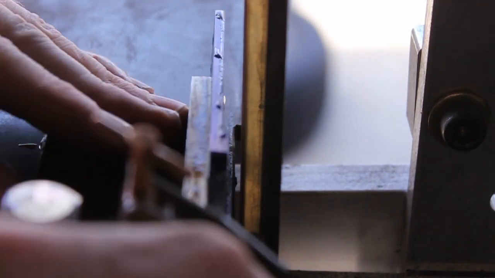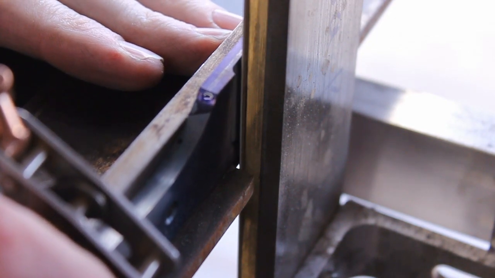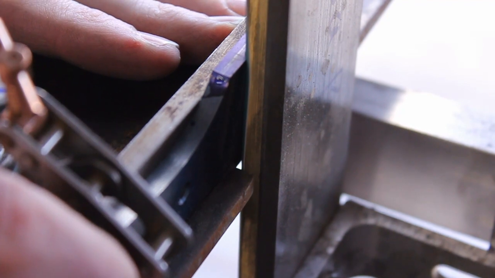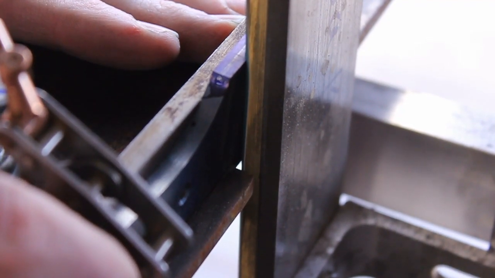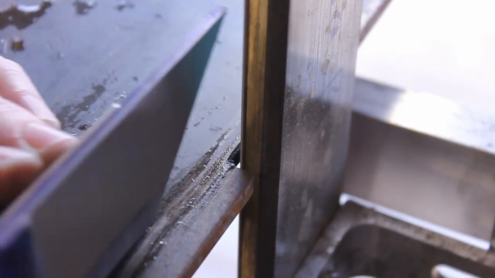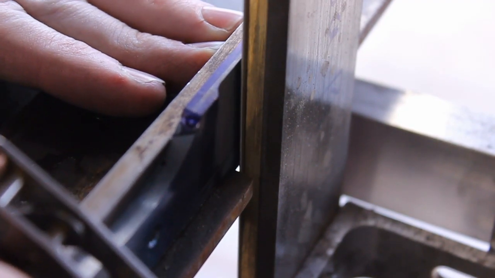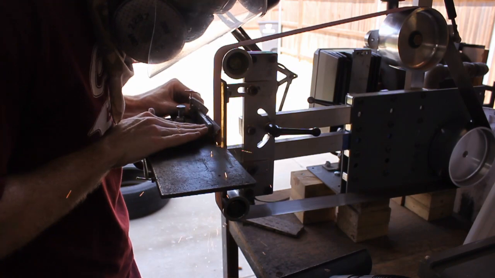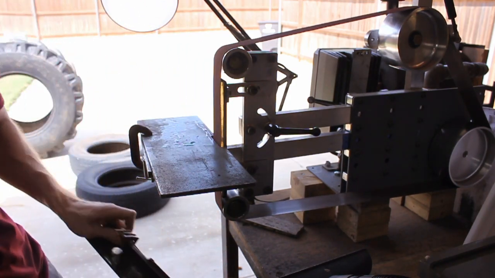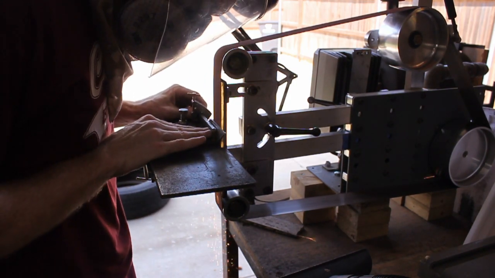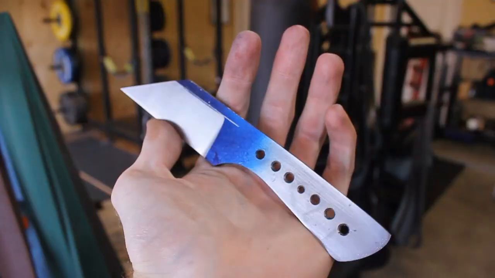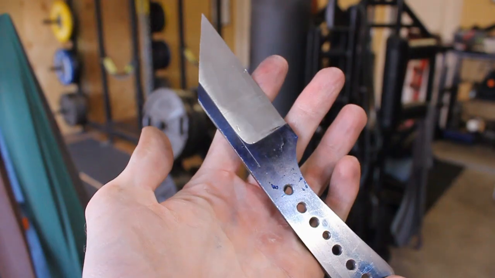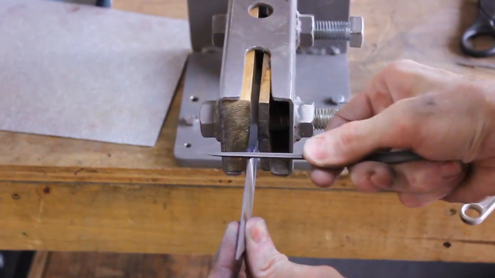I rough in my grinds with the bevel jig and a ceramic belt. And then I use a 120 grit J-flex belt to get in those plunges. This is a good angle to understand how I use the J-flex belts hung over the side of the platen to make a radius plunge. Sometimes you have to fiddle around with those plunges to get them even.